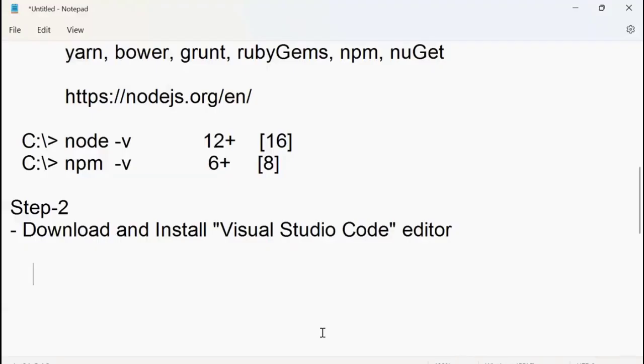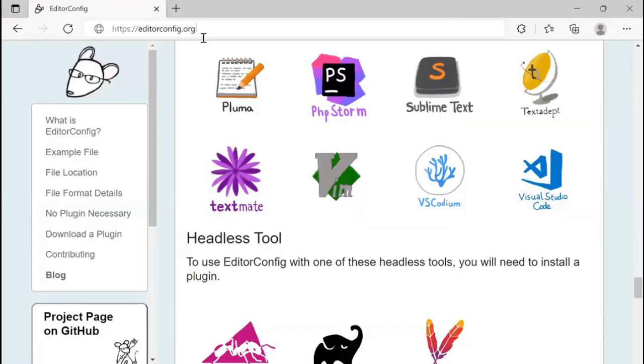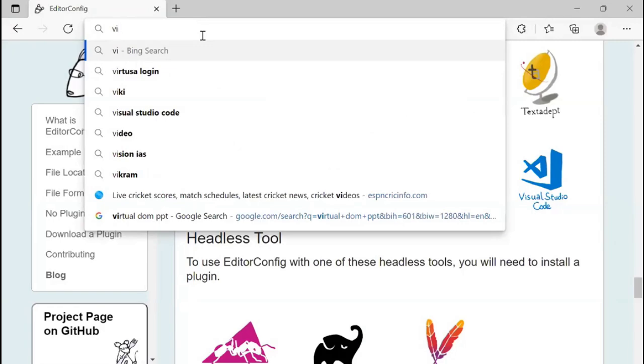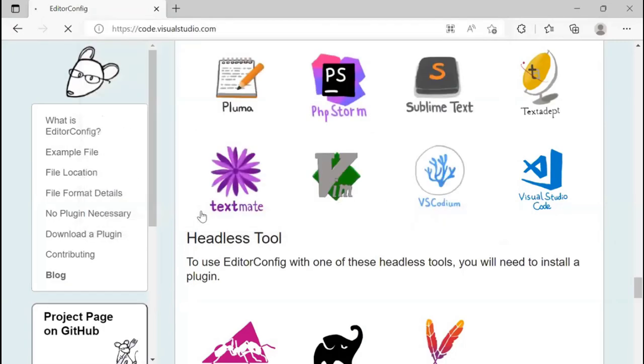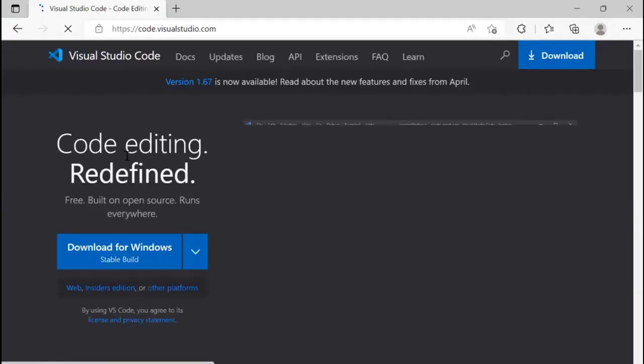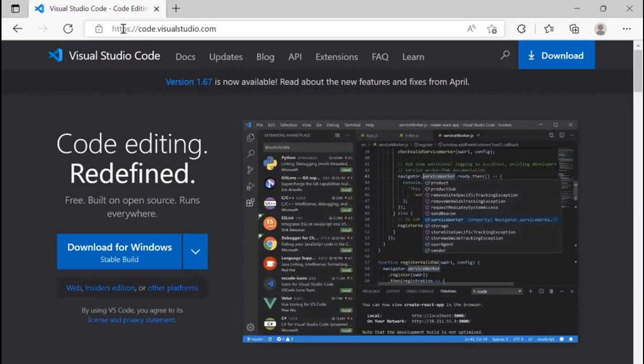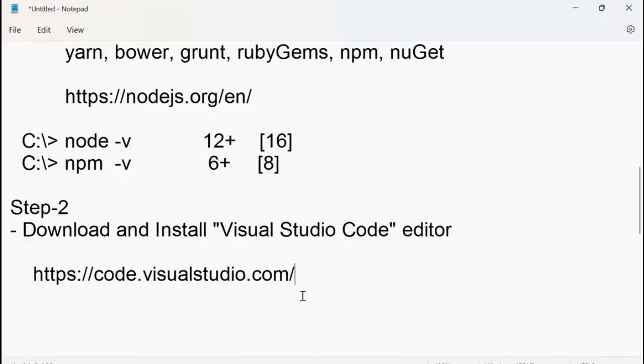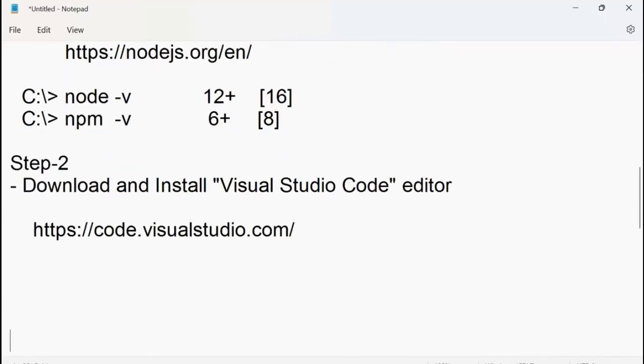What you do is you download from this official site. I will give you the link also. Visual Studio Code, this is the official site. You can download this Visual Studio Code editor. So let me copy this URL for you. Yeah, this is the Visual Studio Code editor. Why you need an editor, you already know, right? Editors are for building, debugging, testing, deploying, everything you can do from one place.